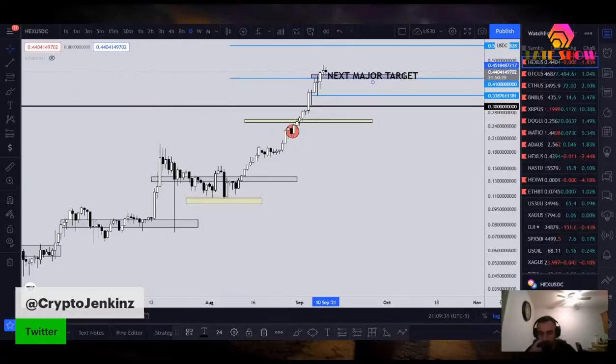I'm going to dissect the hex chart, see what's going on right now, see what's been happening, look for specific trends, patterns, point some things out, and project where we can expect to see hex going soon. And obviously in the future, we know it's going up and to the right. But I come on here every Thursday and I like to break things down and look for little zones here and there to give you guys some interesting things to look at throughout the week.